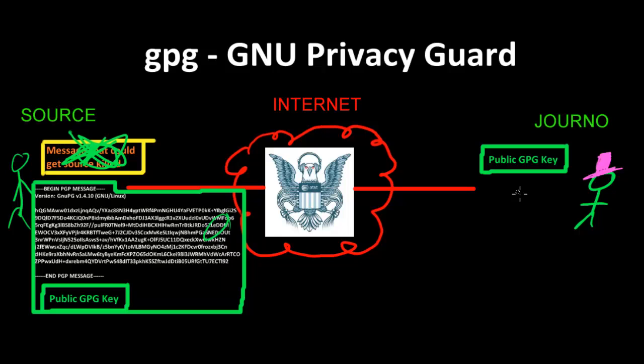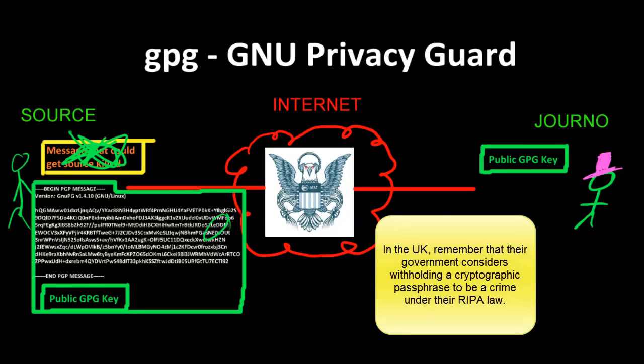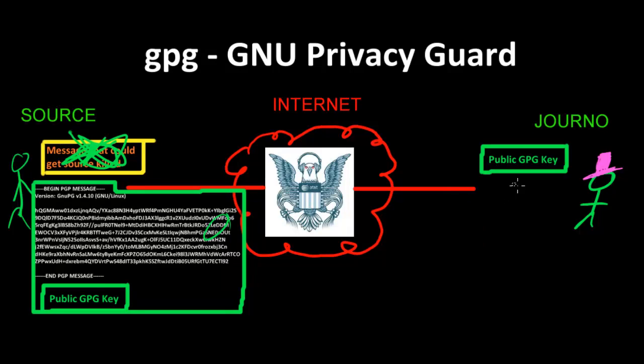You can still have problems with GPG if your certificate, if not your public key, but something paired with it called a private key, is lost, say at the airport security, GCHQ in the UK. Somebody takes your laptop, gains access to it, steals your certificate, and then they also compromise the passphrase, the password that you use to secure that certificate. Then they can read anything that was encrypted.